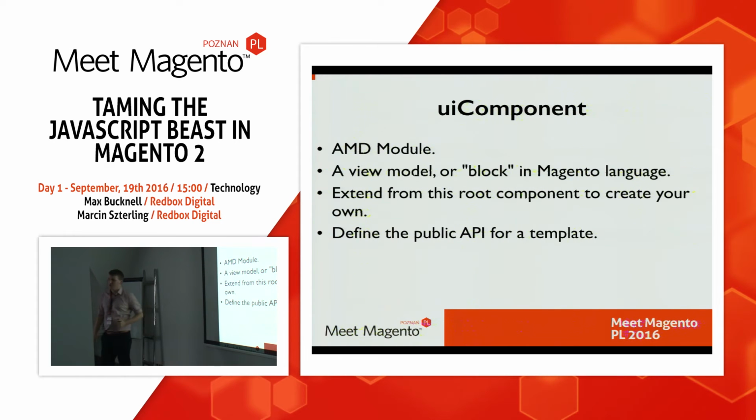The other UI component is a require.js module. And it is kind of like the parent view model class for require.js for these UI apps. And basically, every time we mention this for the rest of the talk, that's what we're talking about. And it's like a view model, or if you're a Magento developer, I'm sure some of you have got to be, like a block, right? And it's what you extend from to basically make your app.